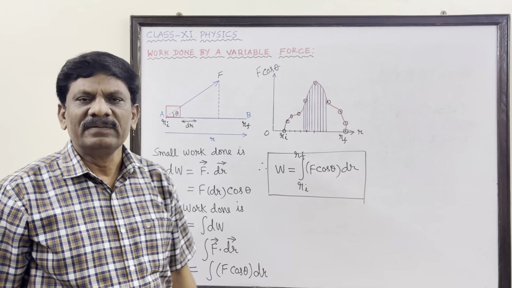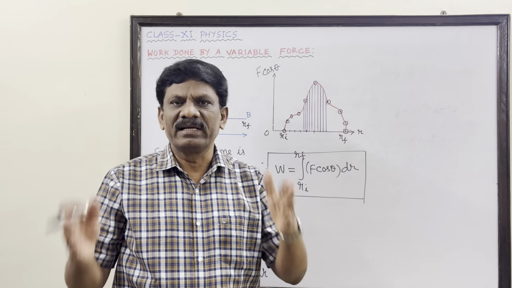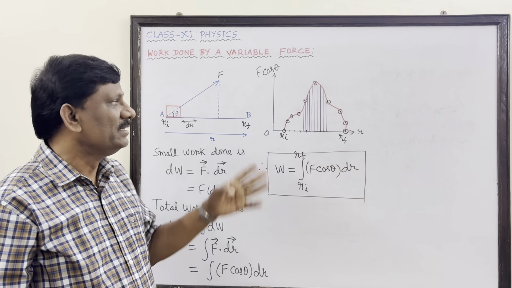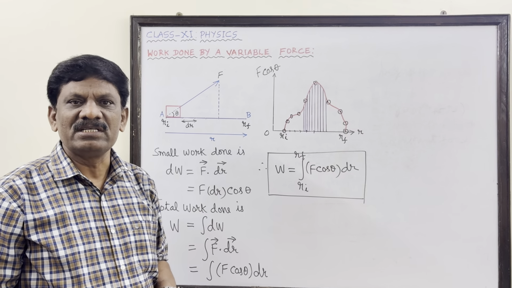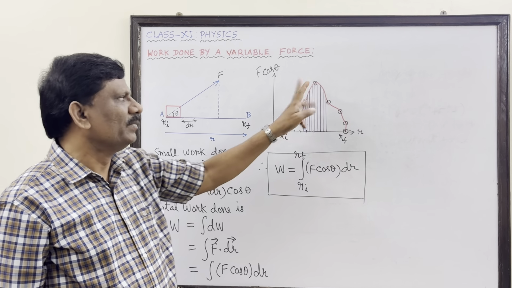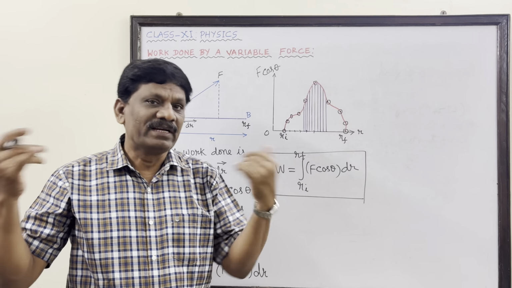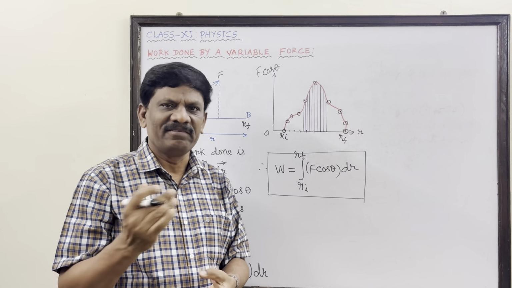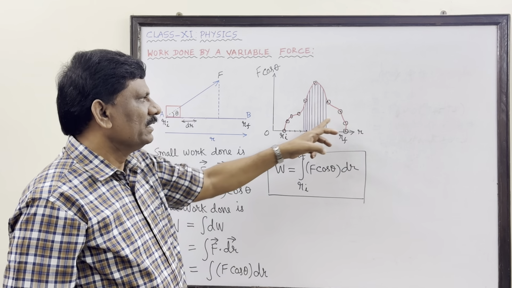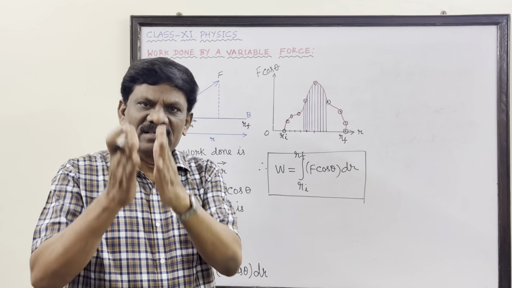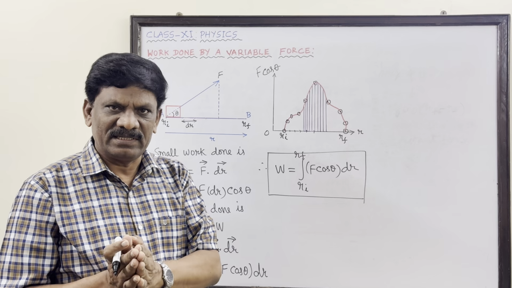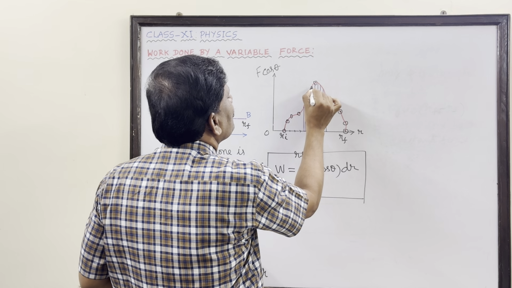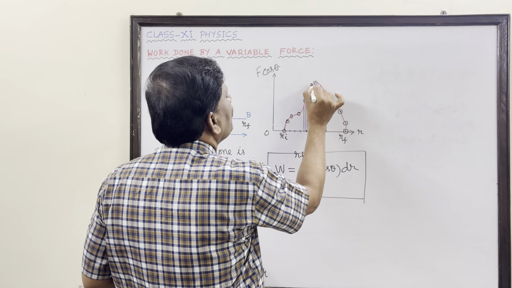In the case of constant force, we got a graph like a regular geometric figure such as a square or rectangle. But in this case, you see the closed curve is not a regular figure. It is some irregular shape you are getting. How to find the area? For that, we use the method of integration, or area finding. The entire area is split into several small rectangular strips. Say for example, I will take any one strip like this. So these two points I will take.